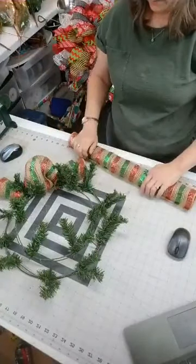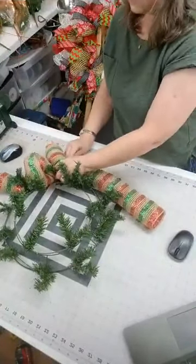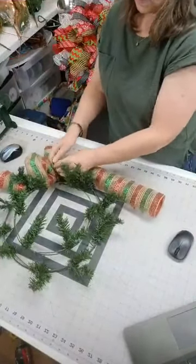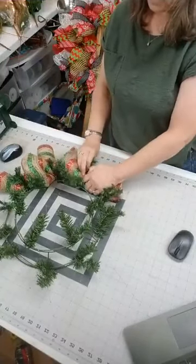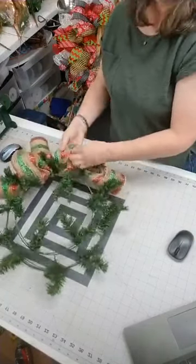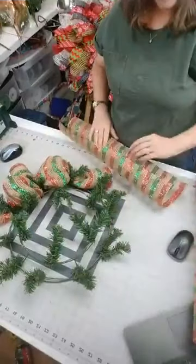So again, we're making that beautiful Christmas wreath that we talked about last night. You guys chose the red buffalo plaid to go with this. So I'm going to just keep doing the same thing. I just take that same 2.5 inches, pinch it off, put it in the tie, come down to the bottom, another 2.5 inch, put it in the tie, and twist it off, and then give it some life. Okay? And then you move on to your next one.